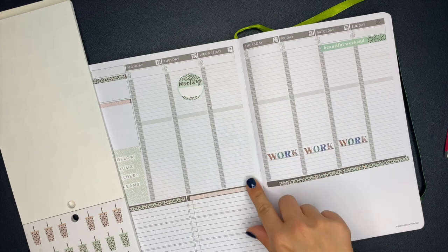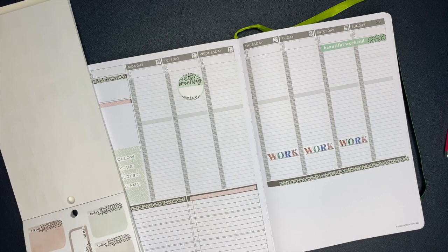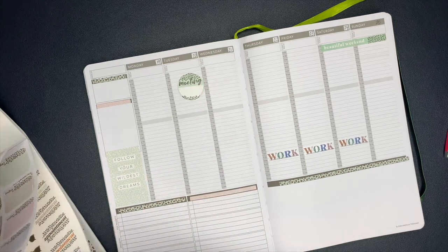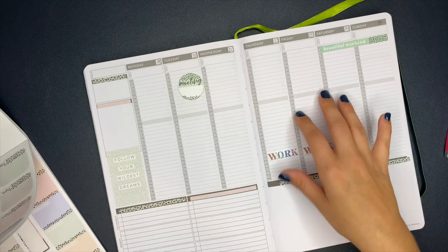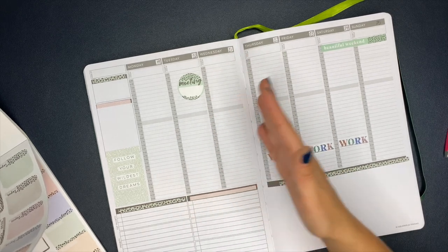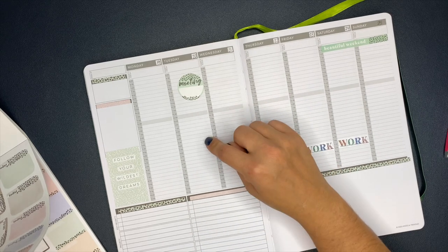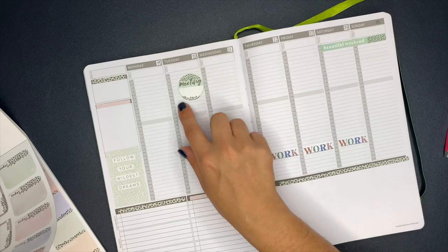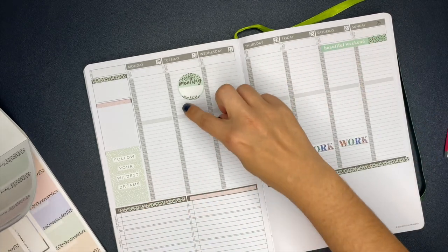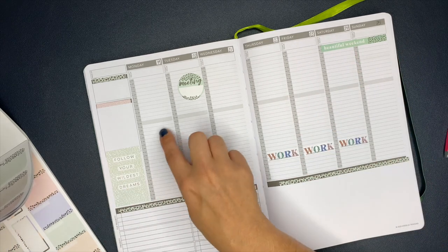I think Tuesday also I want to take my son school shopping and start getting school clothes — which is ridiculous to even think about. Why is it school time already? I swear we just started summer. So I'm going to do that on Tuesday. Here's the other thing I'm getting used to — I used to block schedule all the time, which is kind of what this planner does with times on there. I used to do that day by day as part of my morning routine, but it's hard right now to block schedule out. I don't know for sure what time Tuesday I'm going to go school shopping — we might have breakfast after the meeting, chill out, and then go, or maybe wait till the evening.